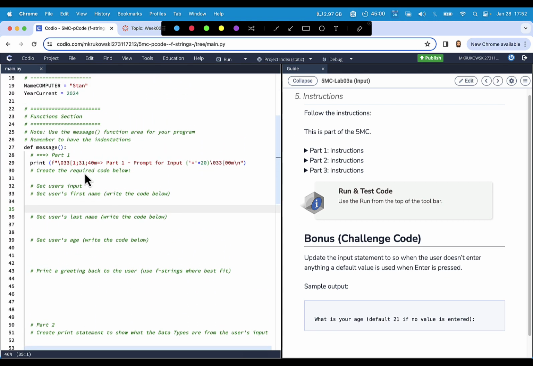And coming up here, just like in the previous lab, we're going to be starting out by using a function, and again everything needs to be indented accordingly for it to work.